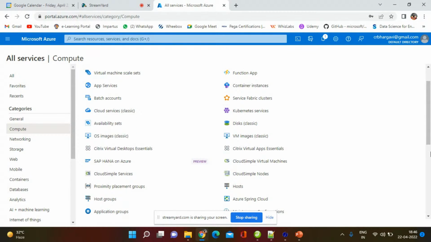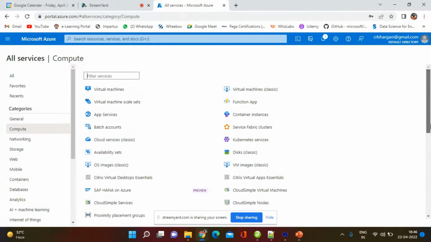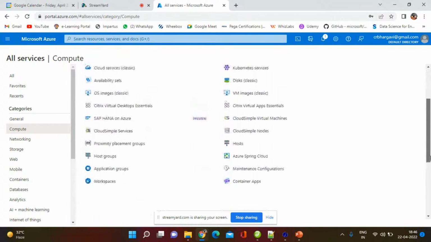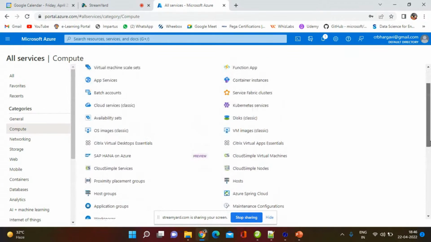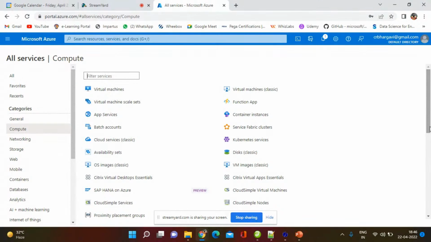I'm not going deep into all those things because there are plenty of things under compute itself. If we start going one by one, we may end up losing time. So just start exploring those things, and you may find everything to be interesting.